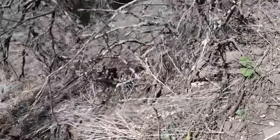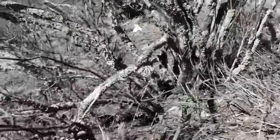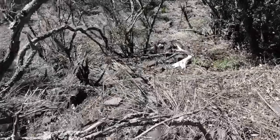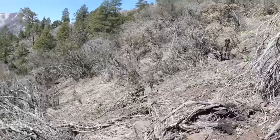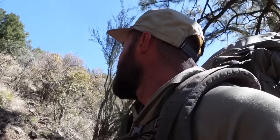Now hopefully we can start finding more brown, because these chalks I'm getting are not worth taking. Man, they really shed on this hill. That one here. Yeah, we're gonna take that one. That other side is right up here. Well, there's the first one I glassed. That's so dang old. I do think it's a set. Well, at least it got me on the side hill and found a brown.